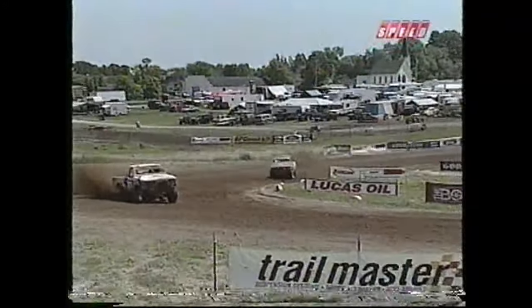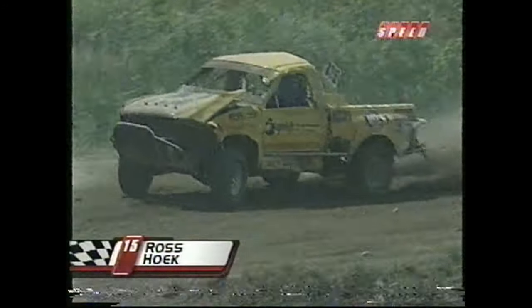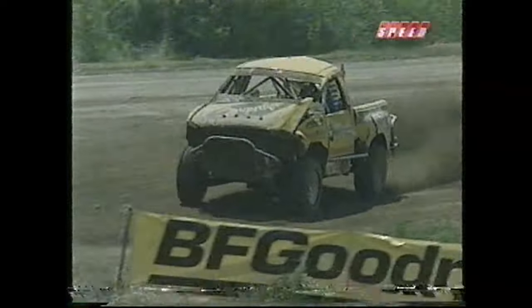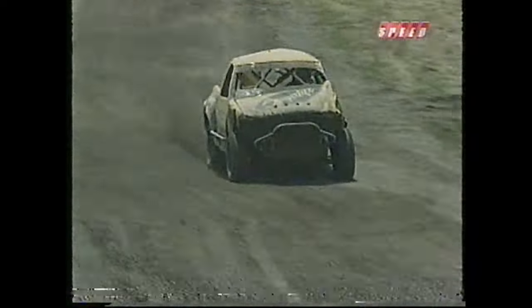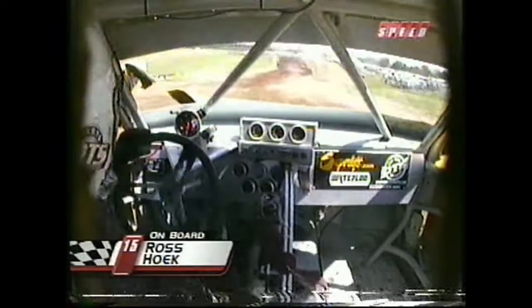But Williams, that Jasper Engines tranny and tranny Ford, looking pretty tough. And Hook still in trouble. He obviously ended up eventually on all four. But you said earlier in one of the shows that a vehicle looked like a marble bag. That looks more like a punching bag. That thing is absolutely beat. Yeah, it's been beat on one side and then the other.